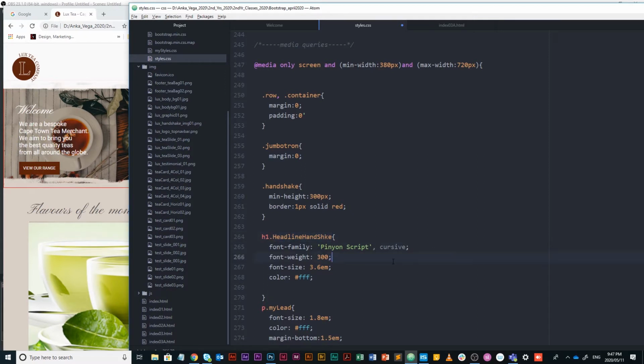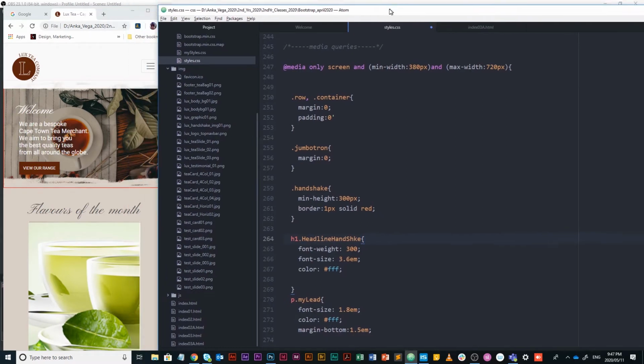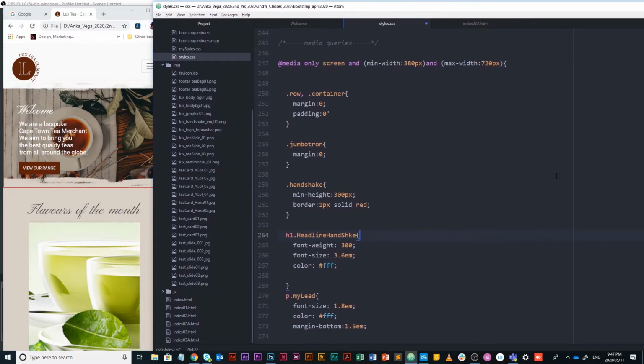Now, again, I can actually take this out because it doesn't change, the font doesn't change. Okay, so remember, even if you take out one line or two lines, at the end it will actually make a difference to the actual size that this CSS will be.